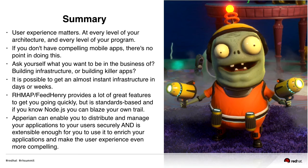Everything is a remix with functionality too. We were able to use a lot of functionality from Aperion that did not entirely have to do with distributing apps. We were just able to take demographic data and analytic data, and recompose that into other functions. So if you think about things not just being turnkey, but using them on a services level, there's all kinds of stuff that you can do.